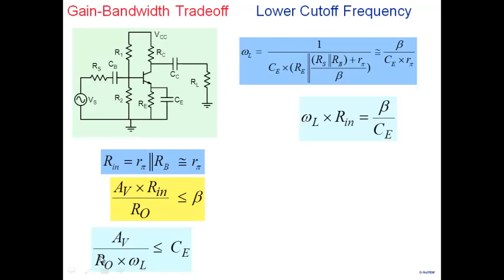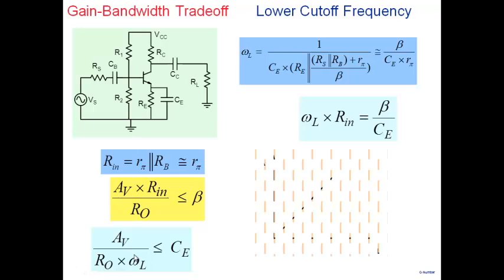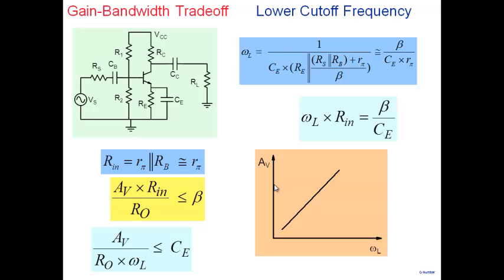On the other hand, if you can vary R0, then you can avoid this exchange. Then you increase AV0 and you increase R0, and omega L may remain constant. But if R0 is a constant, it's telling you that there is a trade-off between gain and lower cutoff frequency. You'll have to exchange one with respect to the other. So that's the trade-off which can potentially be there, depending on what you can keep constant and what you cannot. That's the gain, lower cutoff frequency trade-off.